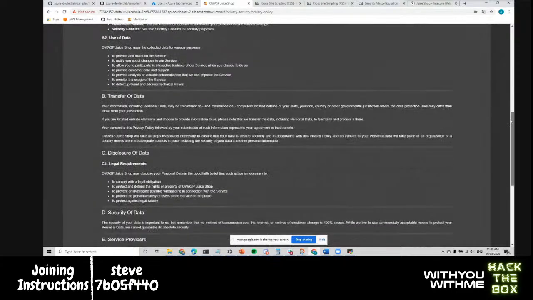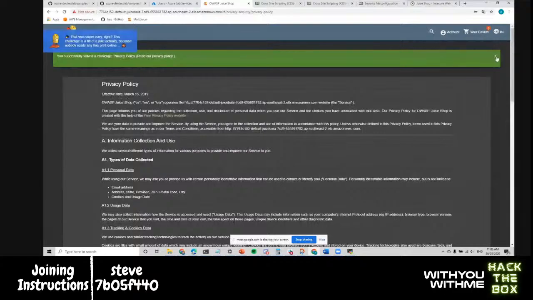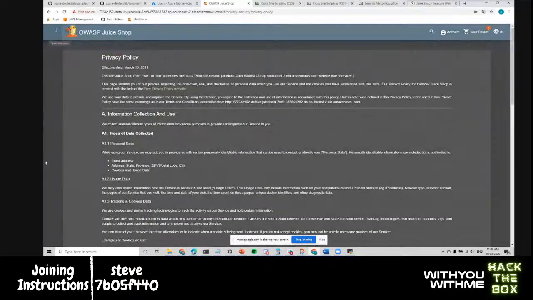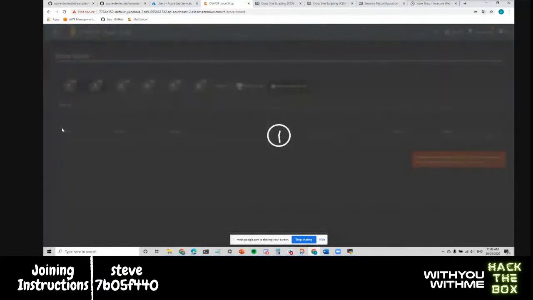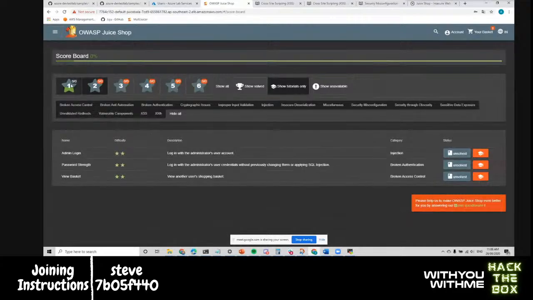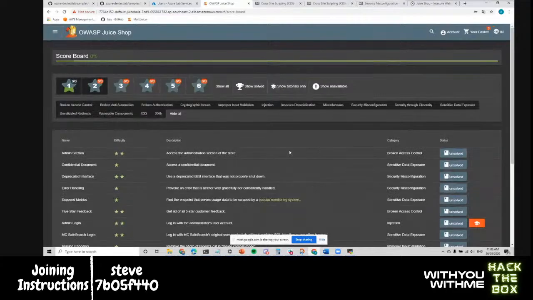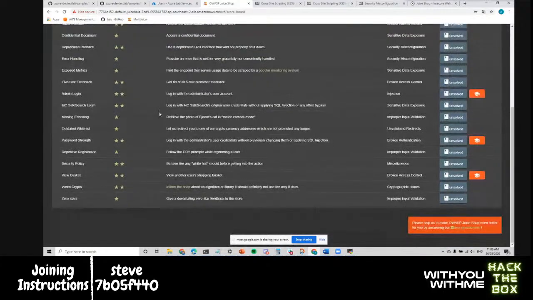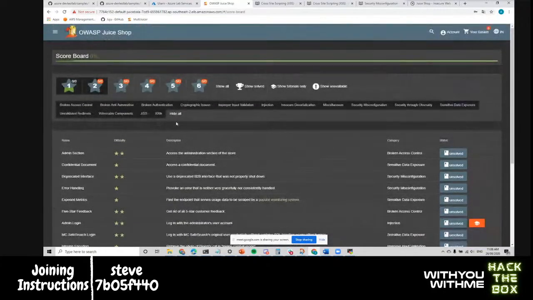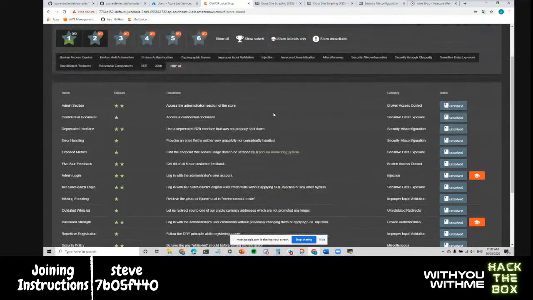So how many more have we got of these 1 stars? Go back to the scoreboard. I'm just showing the tutorial ones. There's still quite a few there. So if everyone could go through for the next few days and start knocking off some of these 1-star ones, that'd be great. I think that'll get you all in a good position so that when we start the hackathon next week, we don't leave anyone behind.